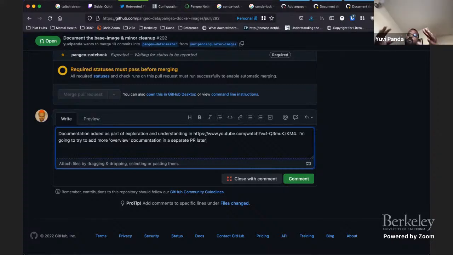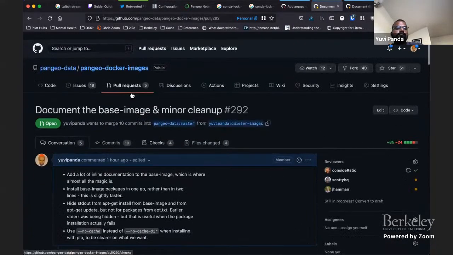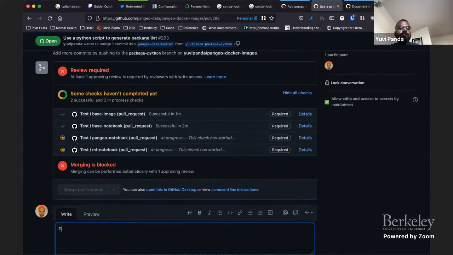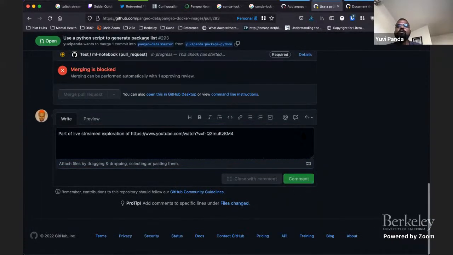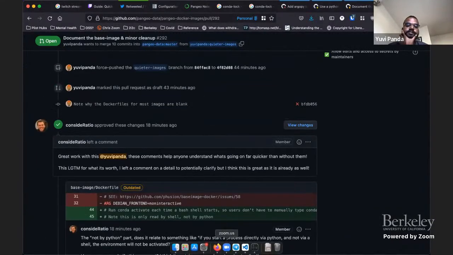Yeah, because I think this provides details on what's actually happening, but I think it'll be useful to both add to the README and have separate docs that explain what's actually going on. Okay. Done. Okay, I think this is it.